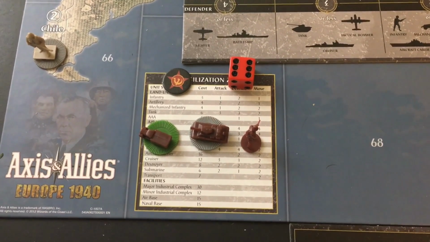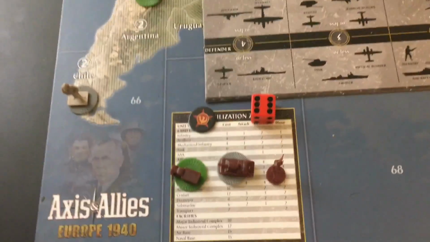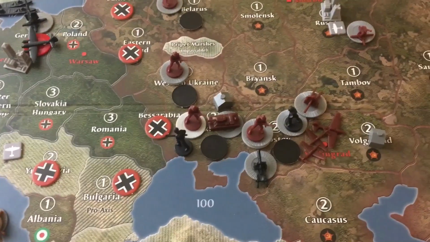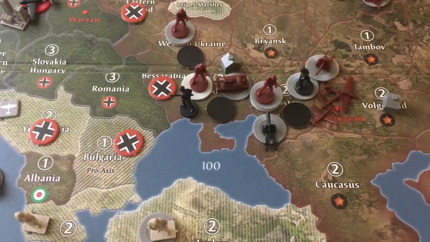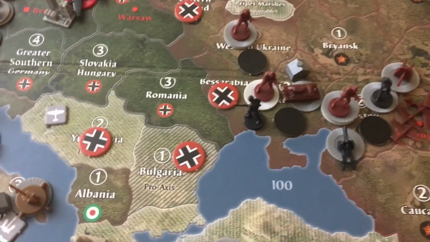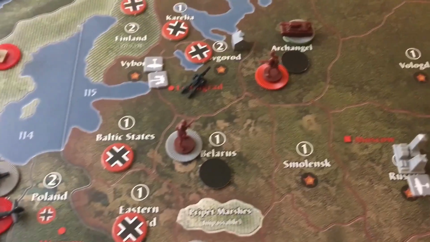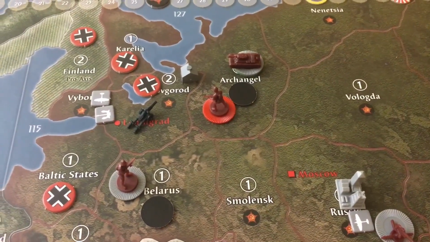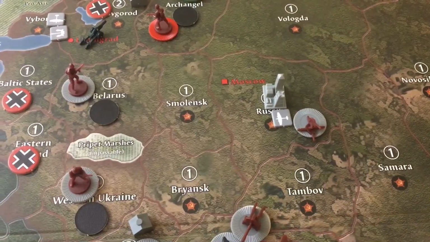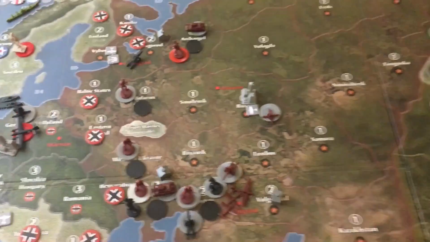All right, at the beginning of turn 6 here with the Soviet Union. About 4 mechanized infantry, 1 regular infantry, and 3 tanks. The attacks that went on here, I went into Rostov with 4 infantry, 3 artillery, 2 fighters, and a tactical bomber. 2 infantry and 2 tanks, I believe, went into Ukraine. 4 infantry into Western Ukraine. 2 infantry into Belarus. And 6 infantry and 3, 4, 5 tanks into Archangel. All that stuff came from Smolensk, Bryansk, and Russia. So we just kind of expanded out from those 3 there.